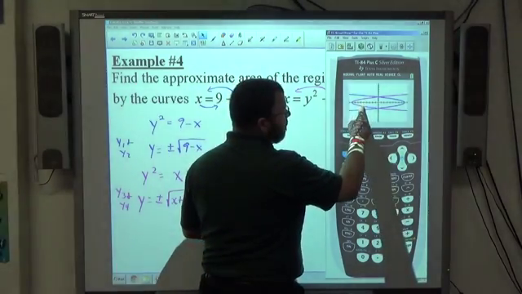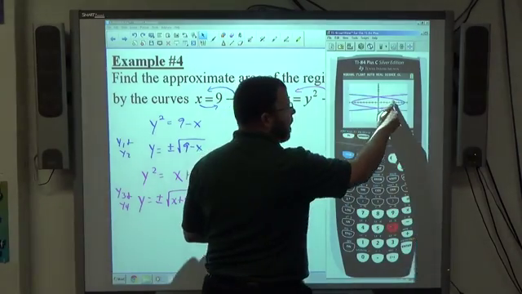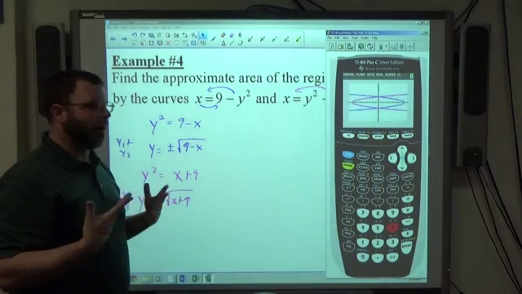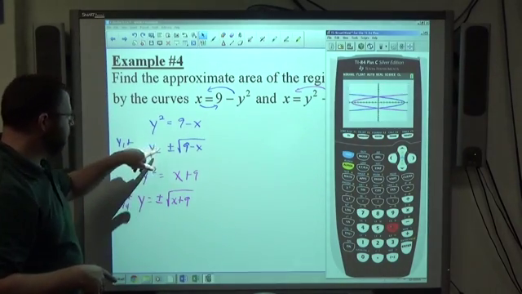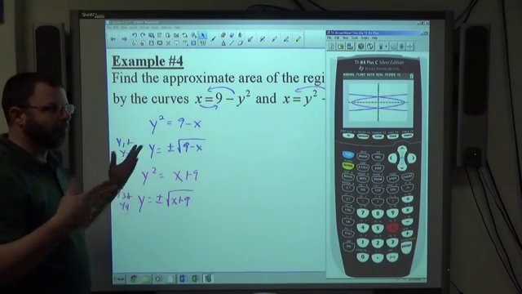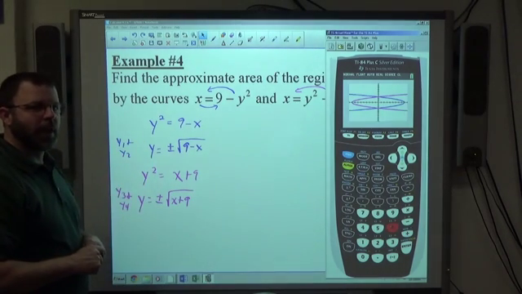This is on top, this is on bottom of the same graph. And that's on top, that's on bottom, that's the same graph. That's an issue. We can't do it that way because, I mean, I suppose I could. It'd be the top half minus the bottom half. But then you're taking the integrals of square roots, and it's kind of ugly.